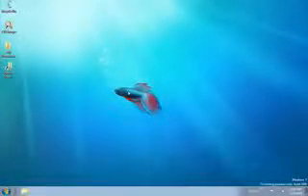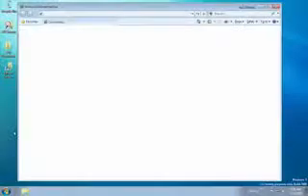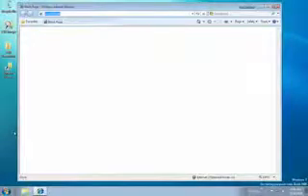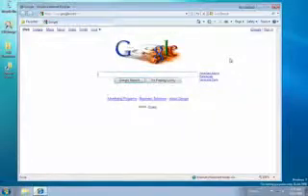Okay, so you want a Gmail account or a Google account. Let's get started. First thing that you want to do is open up your Internet Explorer of choice. And I've opened up Windows Explorer. If your Windows Explorer did not take you immediately to Google as your home page, just type in the address bar up here, www.google.com. Now, this would be your Google home page.